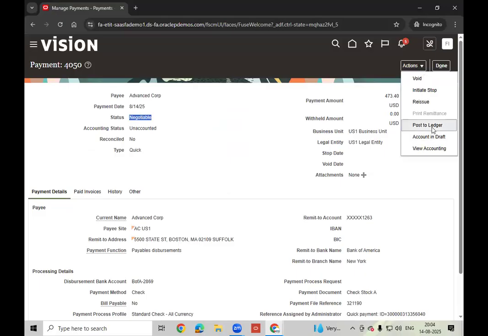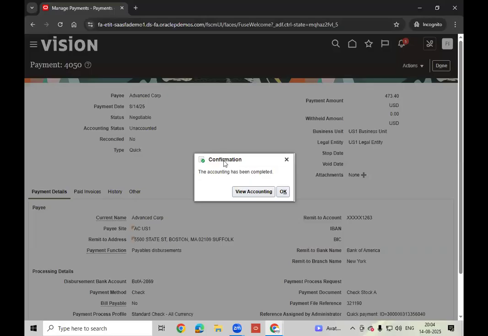So select this, post to ledger. So still we will have an option, initiate for stop. So it is created accounting.